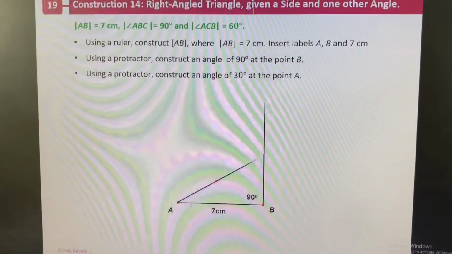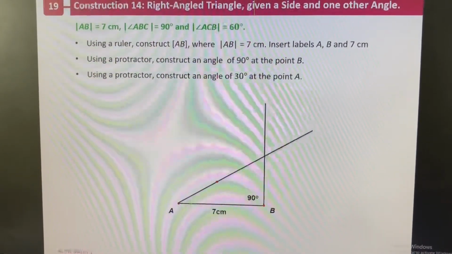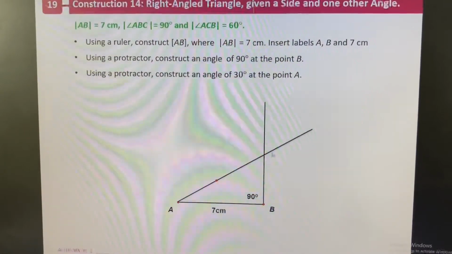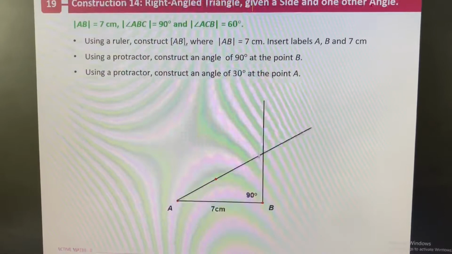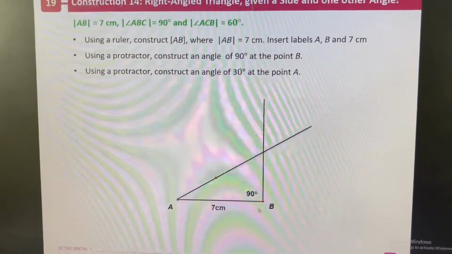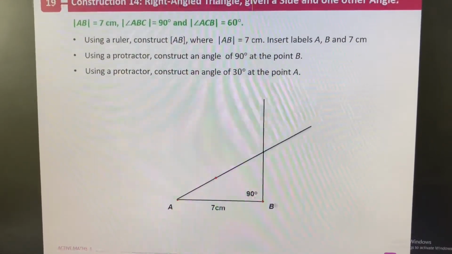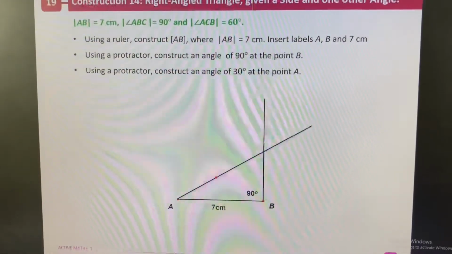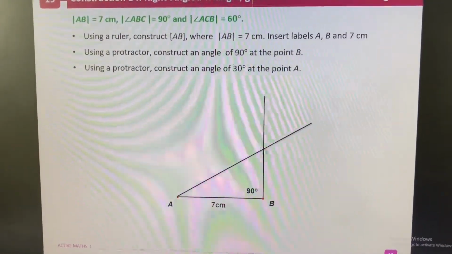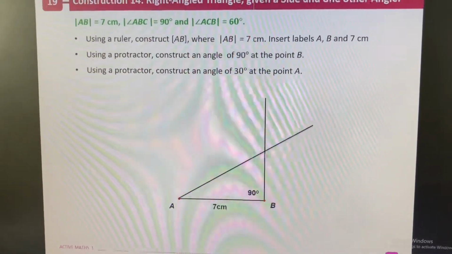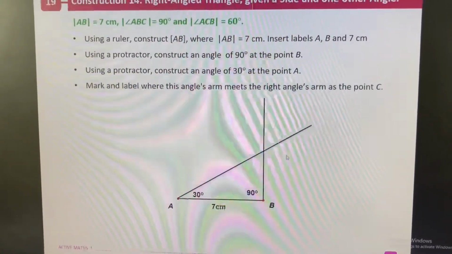And the last thing to do then is to extend from the point A through that very accurately and neatly. And we keep going until it intersects with that previous construction line. Now, of course, if your lines don't cross, it simply means you haven't drawn them long enough. So just extend them a little bit more. So that means we have now found our point C, our third vertex.